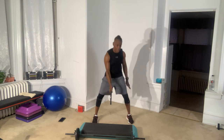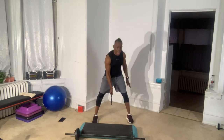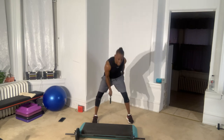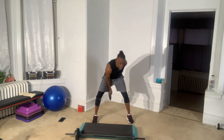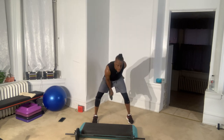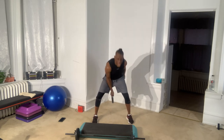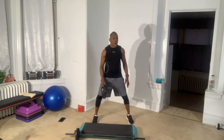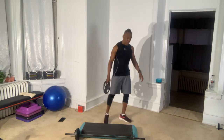Use that arm. Nice, good. Down, press up, down, up, down, up, down. Four more. Four, three, almost done. Two, and one. Great job. Bring it down. Take that plate, guys, put it away.